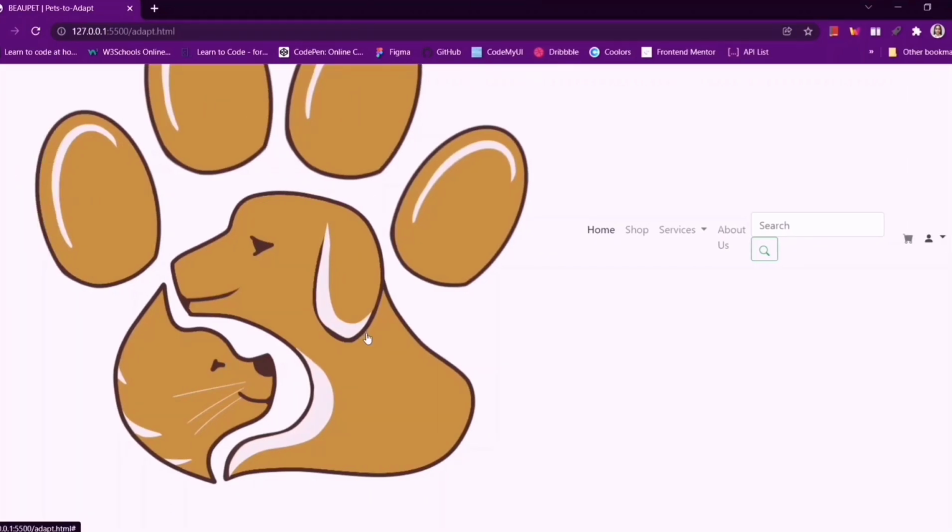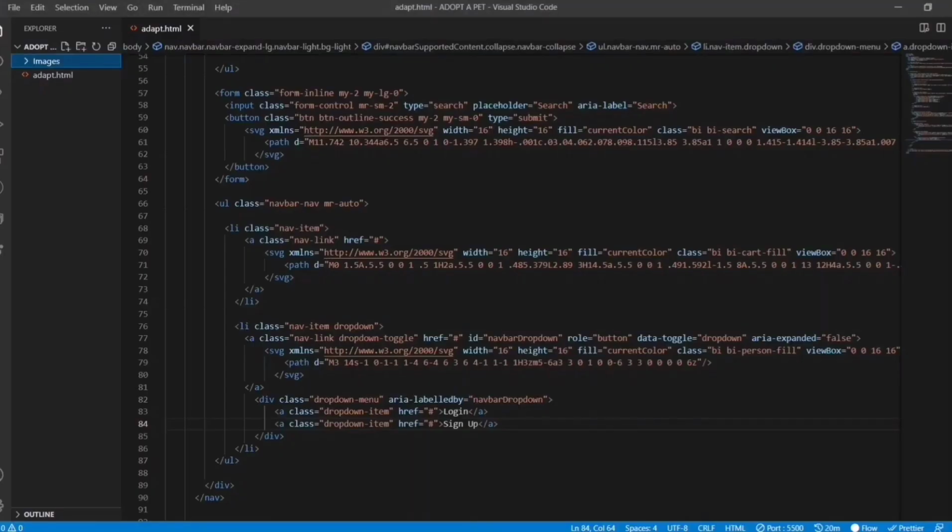So, let's style this now using CSS, but I'm not going to style this using the CSS. Instead, gagamit ako ng SASS.